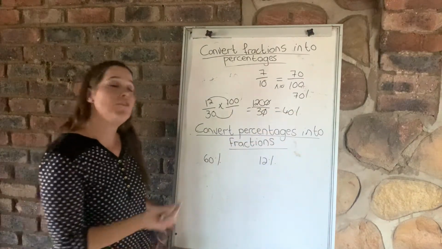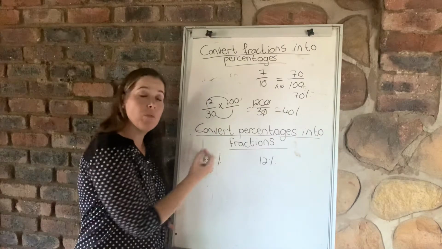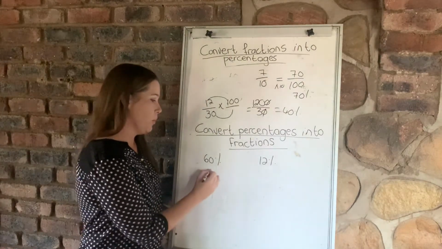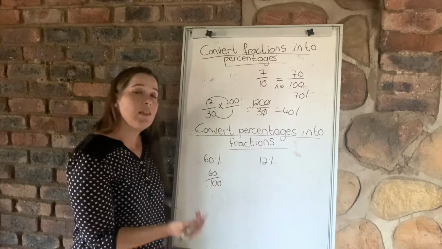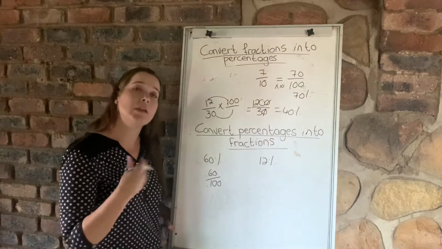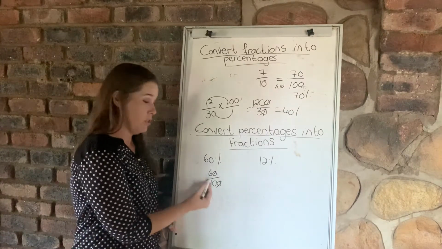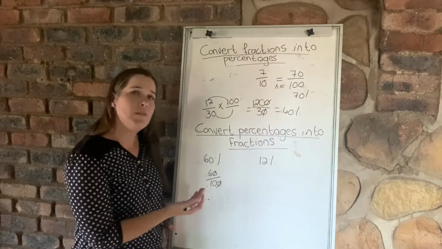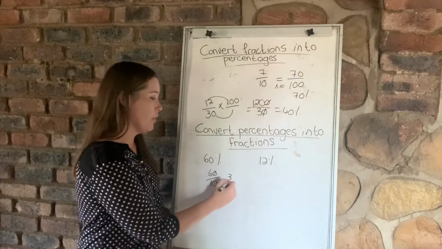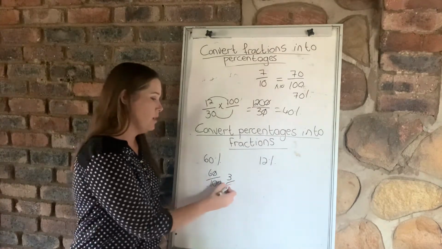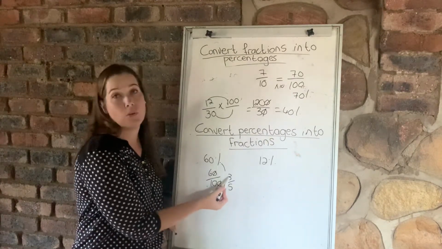Right. Now if you do the opposite, if you convert a percentage to a fraction, remember all percentages are out of 100. So we will say 60 over 100, because all percentages are out of 100. Then you have to simplify your fraction. You have to make it as small as you can. So what I would do is I would cross out the 2 zeros. So then I have 6 over 10. Now what can divide into the top and the bottom without a remainder? It's 2. 2 goes into 6 3 times, and 2 goes into 10 5 times. So 60% converted to a fraction will be 3/5.